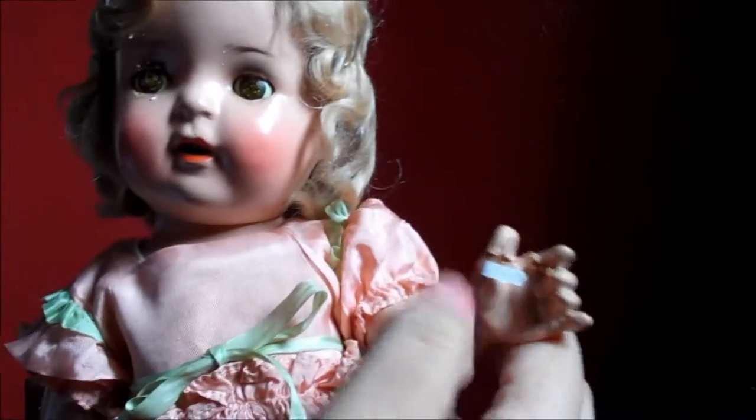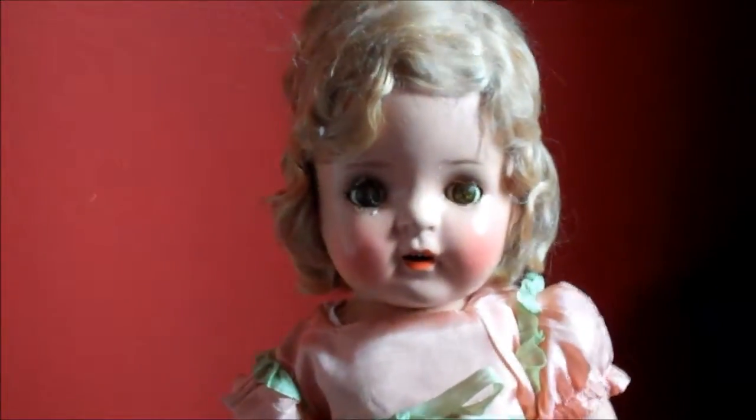She is so beautiful. I seriously love her. She makes the coolest sounds — do you hear that? She's so old. I love her. So this is what I was talking about — her eye is damaged, but the pictures made it seem like she was really damaged and she's not that bad, at least not her eye. But then of course there's the hand. Look at her beautiful antique dress. What should I name her, you guys? She needs a name. One of my favorite things about her are her little teeth. And when I sit her down like this, her eyes will close, which is amazing.